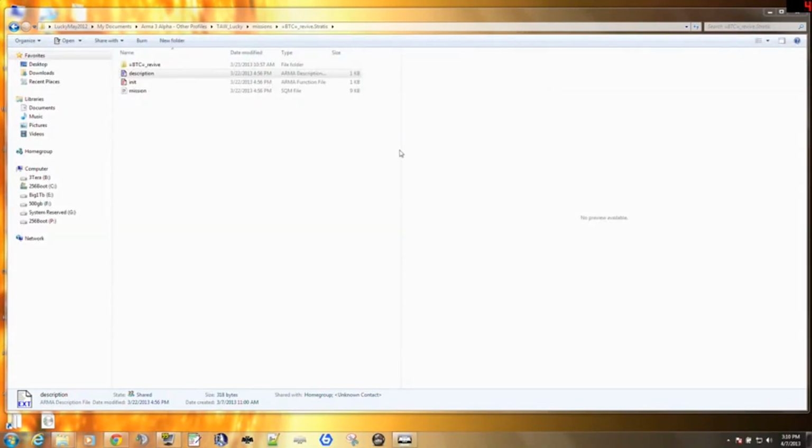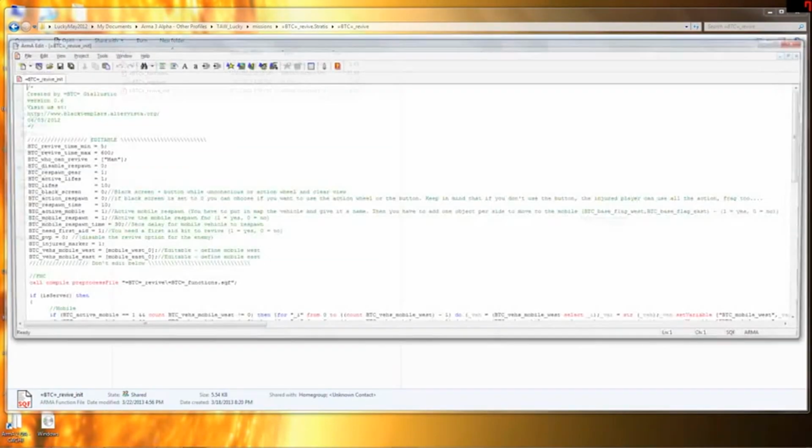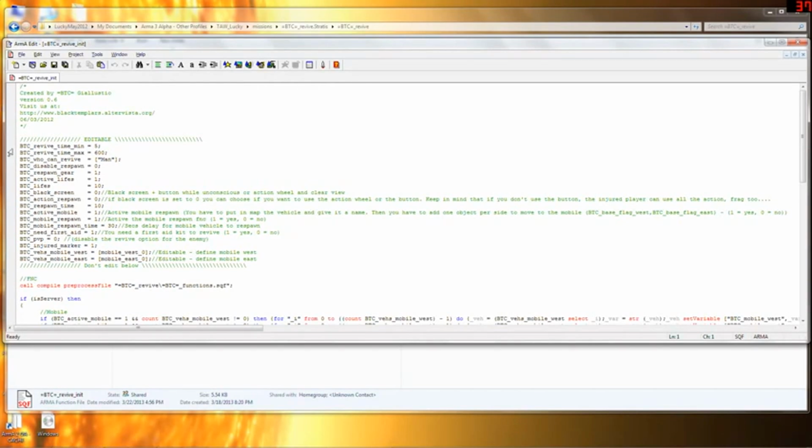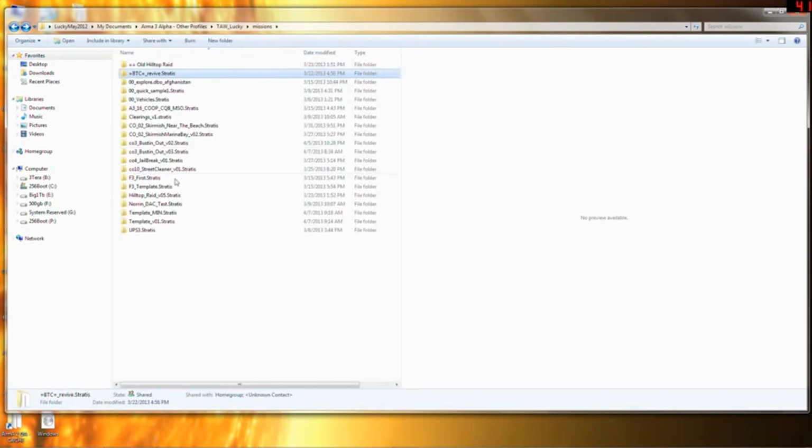And once you do that, there's one more important thing that you're going to configure. In the BTC Revive folder, there's a BTC Revive init file. And here's where you can do specific configuring to customize it to your liking. Everything between here and here you can customize. This is the default of what you'll get when you download it, unless he's changed it since I did this. I'm going to show you a slightly different version that I've customized.